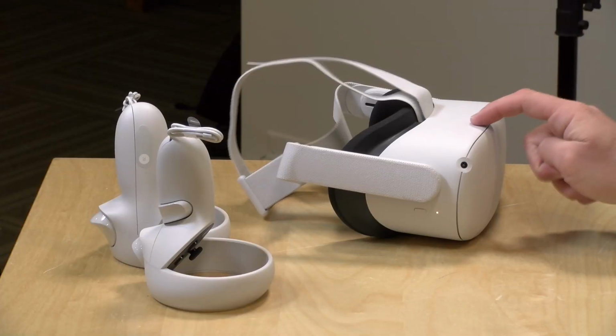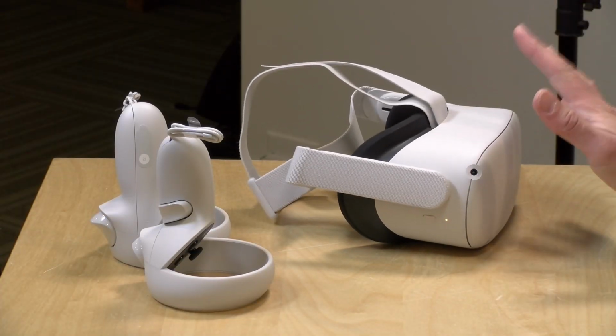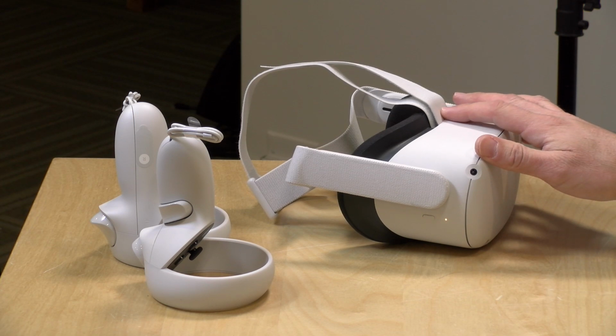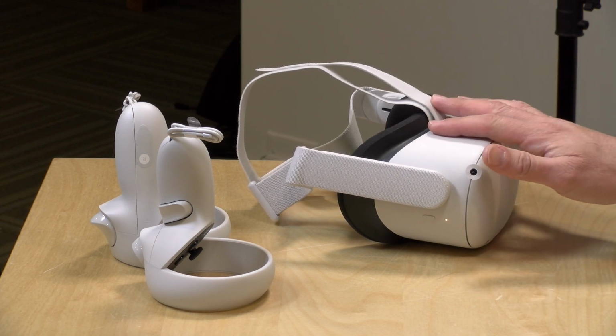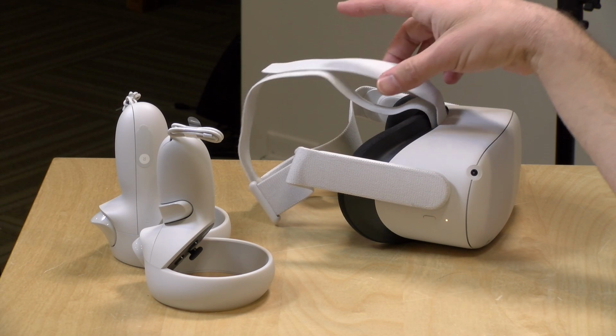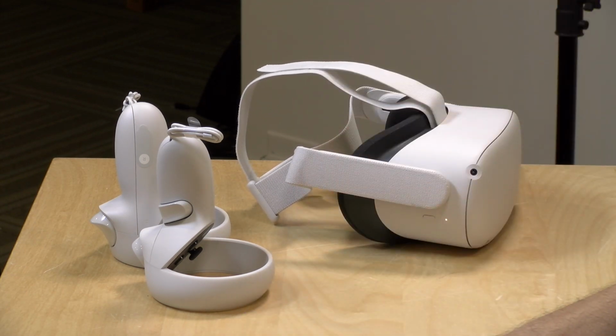This is one of these hard products to review, because typically I get a laptop in. Here's the laptop. We can type on it. This thing, the VR is such a personalized experience, and it's hard to share that. And the challenge that I have is that I can do what I did a few minutes ago, which is show you the game I was playing. But it's harder to get the other interface elements to stream out via the casting method. So for example, when you're setting the Guardian and that sort of thing. So I might just use the B-roll from my prior headset, because I'll double check, but I'm pretty sure the interface is the same on this new one. So that's what I'll figure out.